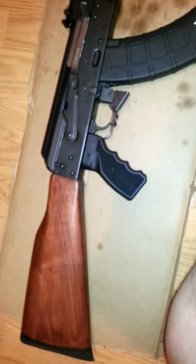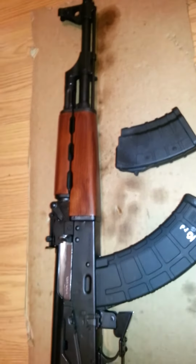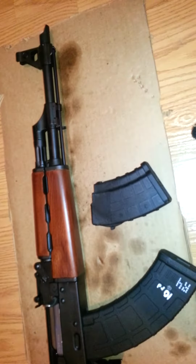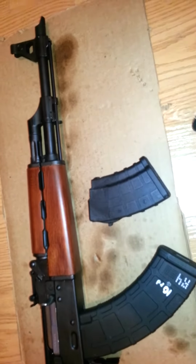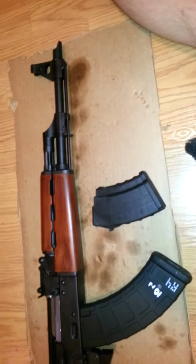Now, I've had an IO Inc. AK-47, and I've seen a lot of different AK-47s, and honestly, I think this is probably the best AK you can get for the buck. I mean, if you want to get a step above this, I would go with Rifle Dynamics, Krebs Custom, that kind of stuff.